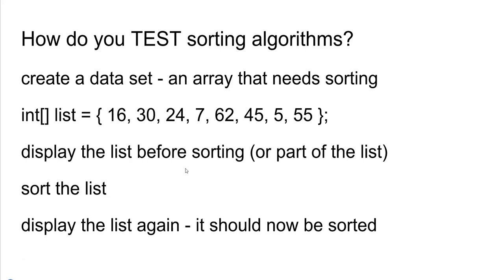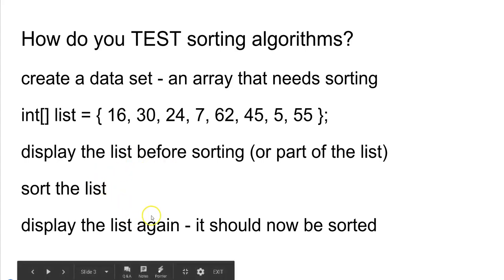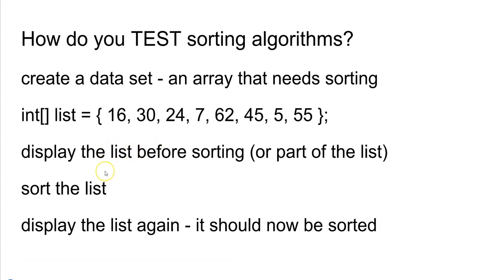Sometimes if it's a huge amount of data, you might store the before and after data in a file, because there's a million numbers in there. Or if it's a big list, I might just show the first 50 elements, to show, yes, here's what's in the list. It's random. Now let's sort it, and let's confirm that it's now sorted. So sometimes you can at least display part of the list, but you display it before and after the sort. This particular test, all you're doing is seeing that the code actually does sort an array.